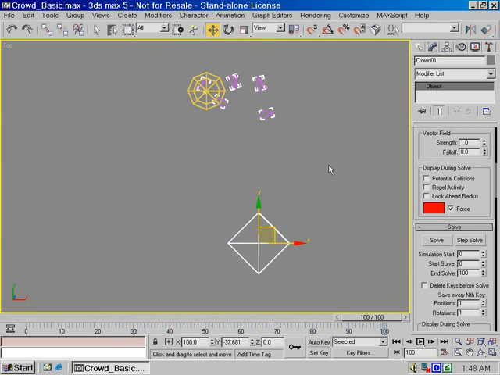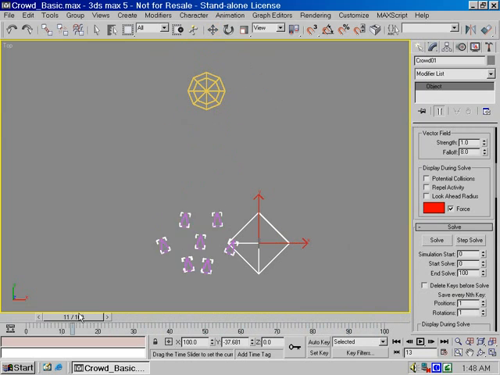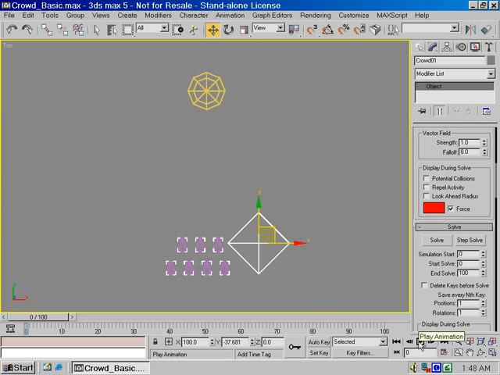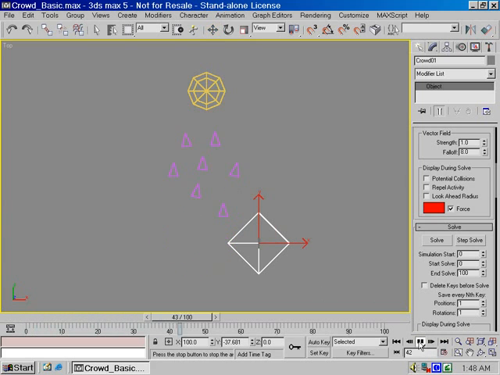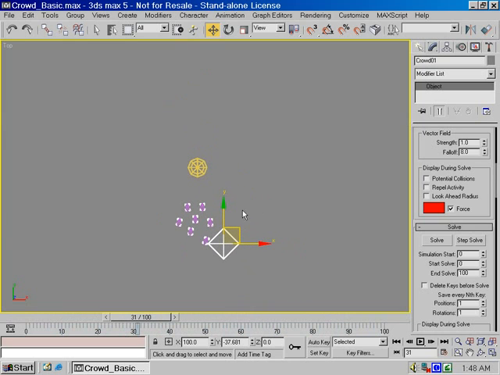All those lines when it's solving, by the way, are the look ahead. It's looking ahead to make sure that two of them aren't going to end up in the same place shortly. So now they fly over and they try to avoid each other, so they don't all crash into one another. Some of them apparently are going off into space a little bit. They're not going too far away. Hopefully they'd come back eventually.